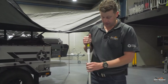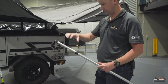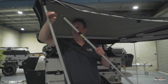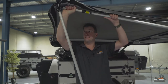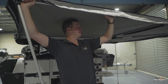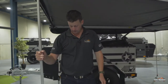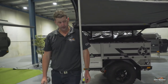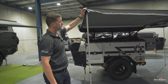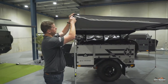But basically we've got one spreader pole. I find it's easiest if you grab with your right hand, it's up to you, and aim with your left hand. You come in here, locate the right hand one in there and just hold it with your right hand, and then spread the pole out, bit of tension, and that's it. So at this point, you'll utilize these little tabs. I could probably recommend a couple of carabiners on your guy ropes to save you having to tie it on. You can carabiner it straight on.